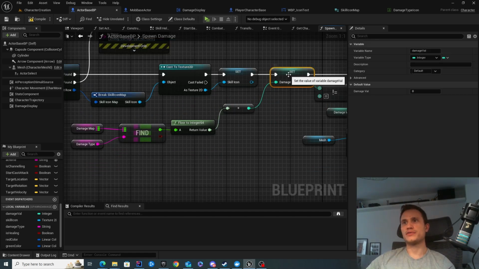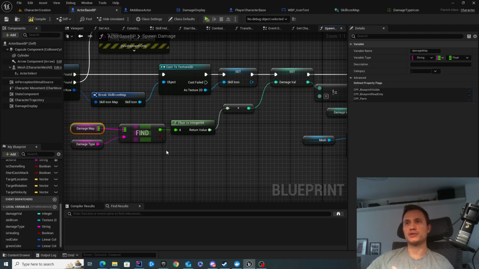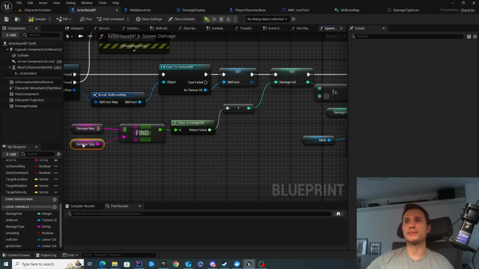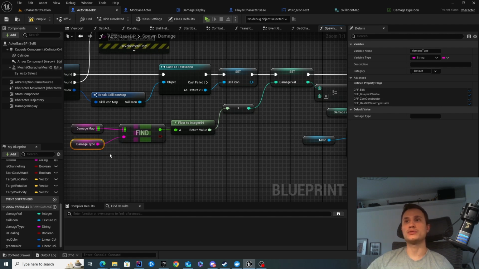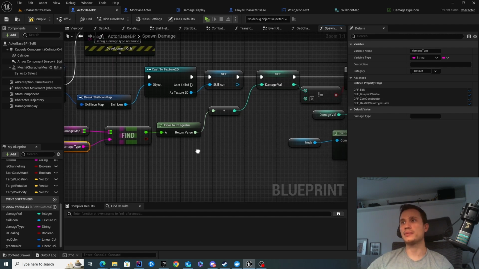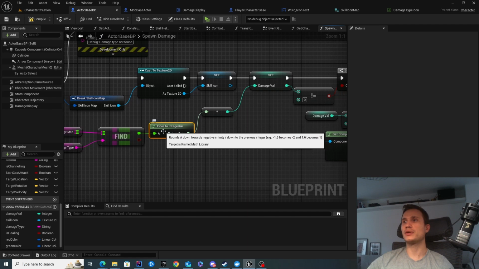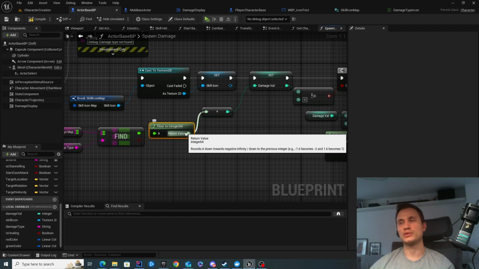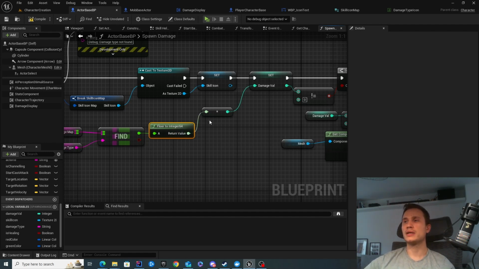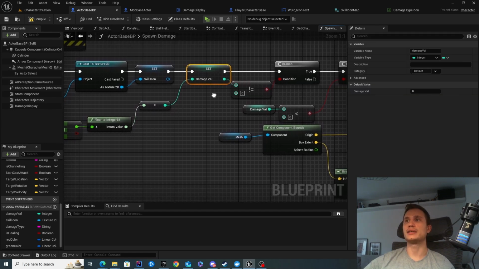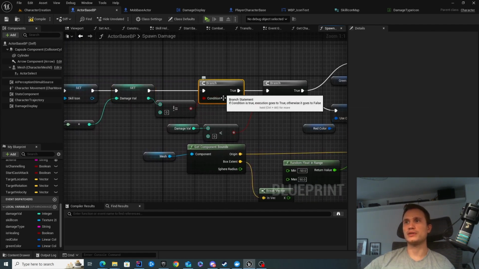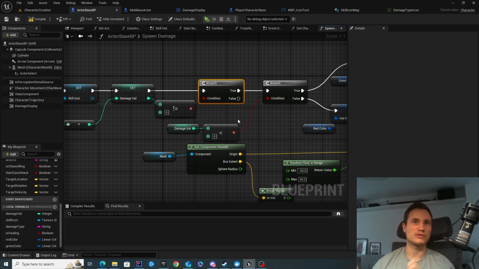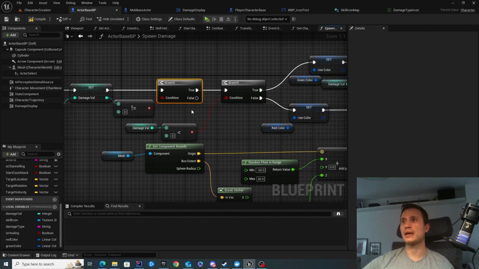Next I'm going to be evaluating the damage value. So getting the damage value is quite trivial, because all I need to do is look inside my damage map and find the value using the key, which is the damage type, and that gives me a float, I believe. And I just want to floor it because I don't want to be showing decimals, so I just want it to show the round number. So I floor that to an integer, and that's how I get myself the damage value. I also just make sure that it's not 0, because if it's 0, let's not bother displaying this damage.